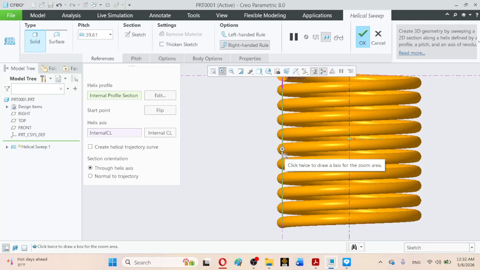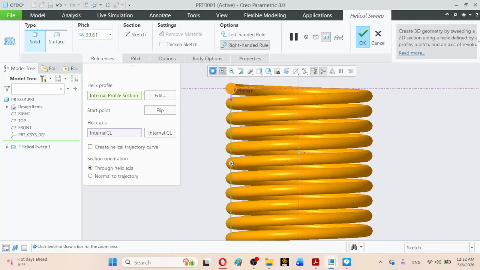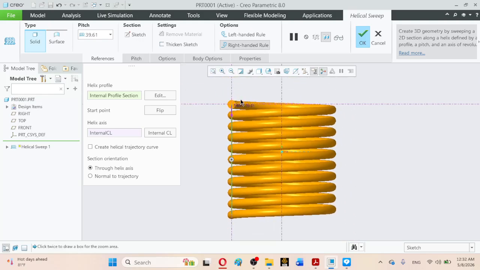Because this is a cylindrical helix, a cylindrical spring, it has a constant radius or diameter for this cylinder. So this is the demonstration for the simple helical command.